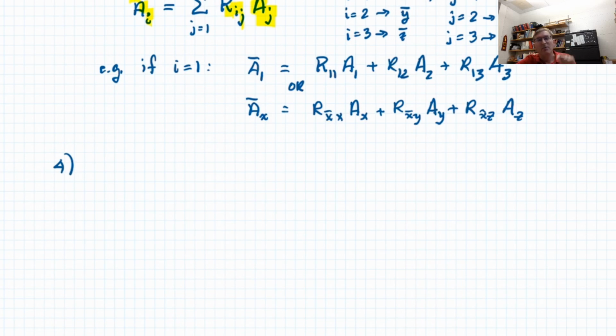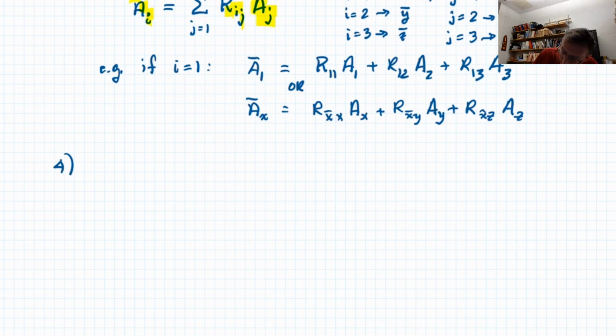That has to be true. The magnitude of the vector, when expressed in terms of its components relative to the original axes, has to be the same as the magnitude of the vector when expressed with its components relative to the rotated axes. That requirement puts a constraint on these direction cosines, the R_ij's. And I want to talk about that now.